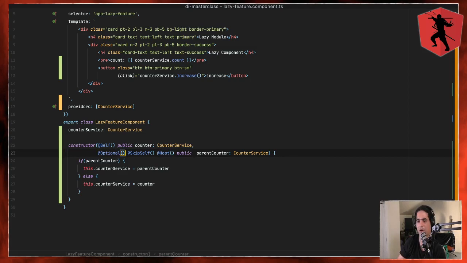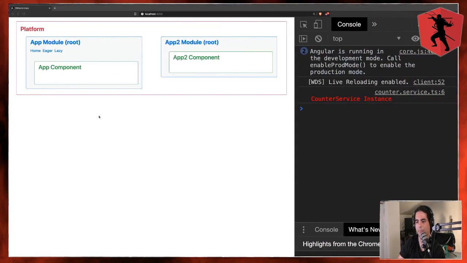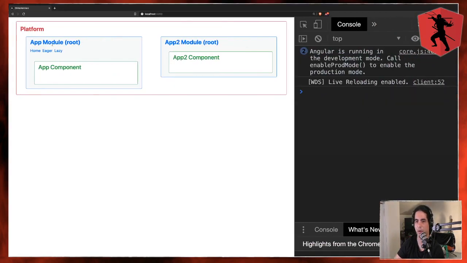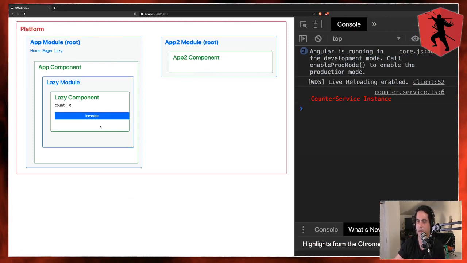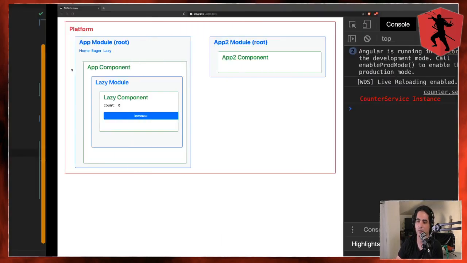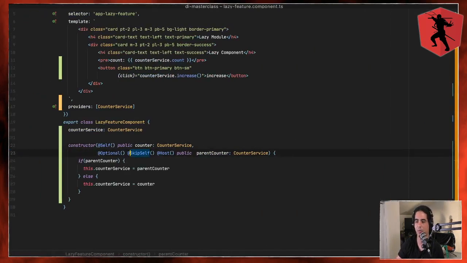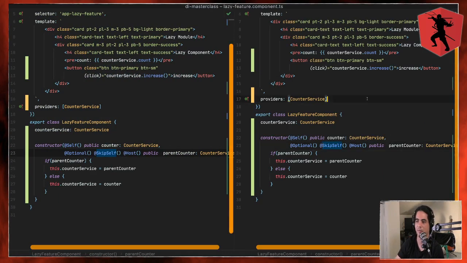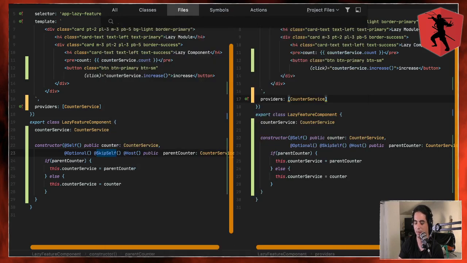The meaning of the host is, hey, try to inject, let me go back to lazy, all right? Try to inject the service, but start looking from my parent, skip self. So start looking at the app component. Now, if you find it on the app component, that's cool. Actually, enough theory. Let's try to actually simulate this situation.